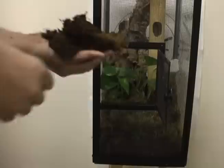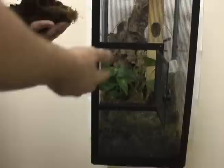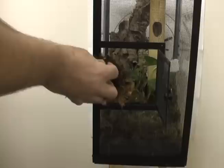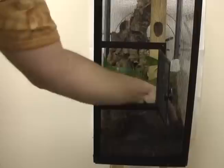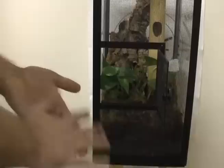I like to take this one step further. Contrary to popular belief, I don't think it's desirable to have a sterile environment. With these natural vivaria, I want to inoculate the substrate with organic material, including little living cage cleaners, like these Spanish orange Porcellio isopods, or any of the Trichorhina or other tropical wood lice. So by adding this, which has a bunch of them in there, into the terrarium, they will feed on any mold or fungi or dead crickets or roaches or anything like that, and they'll breed within this cage and allow a breakdown of material just as would happen in nature.